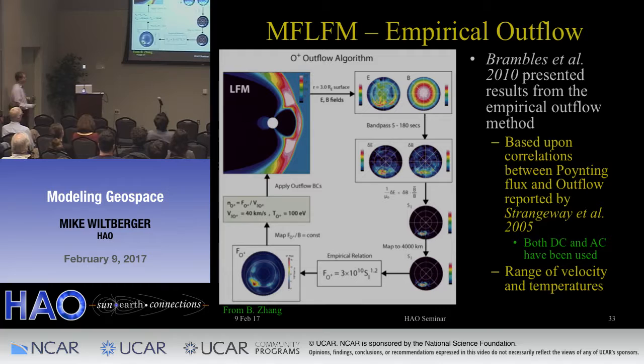Observationally, we knew that there was a pretty strong correlation between where and when the outflow was occurring and magnetic energy coming down from the magnetosphere into the upper levels of the ionosphere by the Poynting flux, both in an AC and in a DC sense. Bill is at the engineering school, so we took a very much an engineering approach to this solution. We said, okay, that correlation is enough. Let's see if we can use that correlation to tell us something about how the system is responding. We filtered the magnetic fields that are coming in, used that to identify the regions where there was enhanced Poynting flux, got that to be the location where we were going to have the outflow, used some empirical relationships to turn that flux into parameters for outflow, and let that impact the evolution of the system.